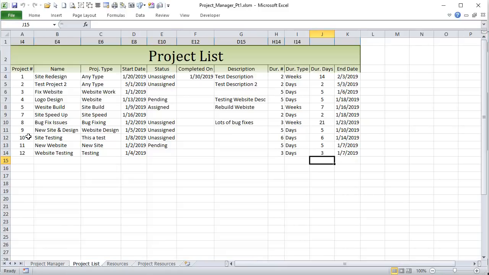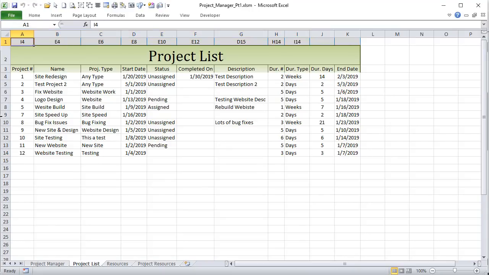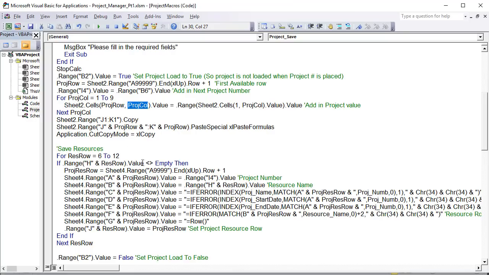So as we go through our loop 1 through 9 here, I'm going to say, whatever is in sheet 1 I4, put here. Whatever is in sheet 1 E4, put here. Whatever is in sheet 1 E6, put it right here, and so on and so forth. So that's exactly what we're going to do inside the code. So we know the project row, we know the project column equals what?